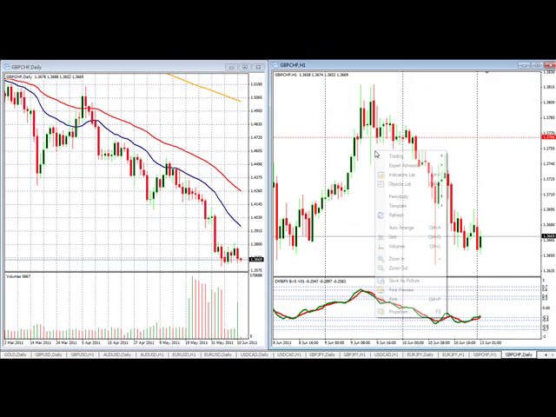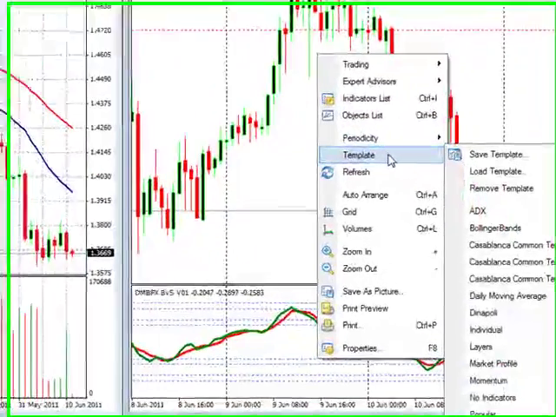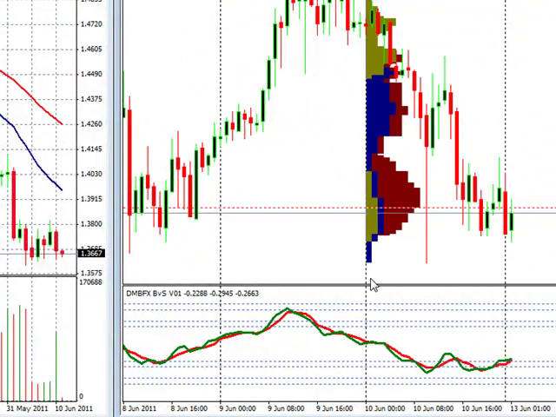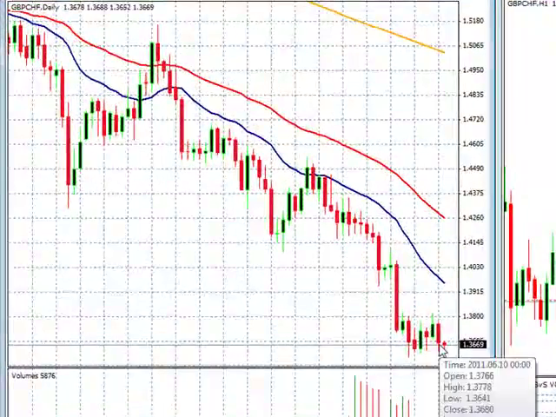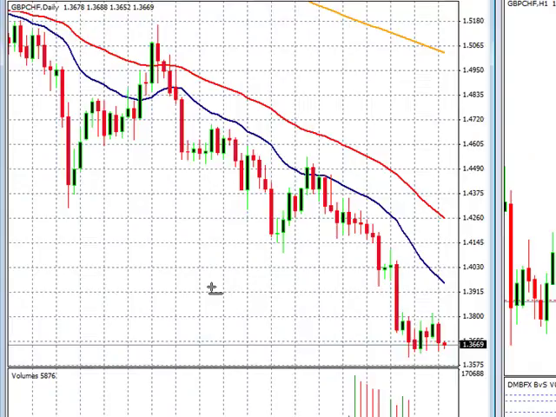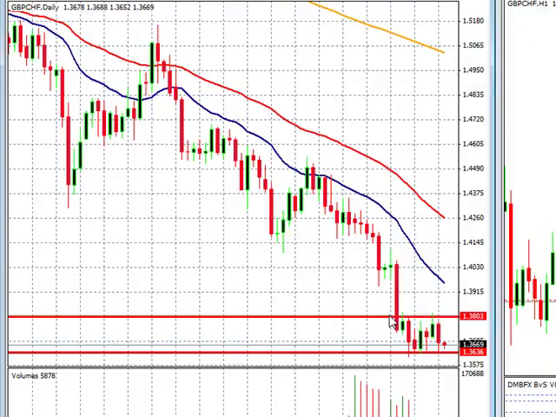Okay, as we look at the pound franc, we're going to look at a couple things. First and foremost, obviously we're in a downtrend here on the daily, and as we look at where we're consolidating, we talked about possibly a run up to the 20 moving average. So what we had to do is go ahead and put in our alerts. Here's our sandwich. If we break above 1.3800, then let's trade up to the 20 moving average.